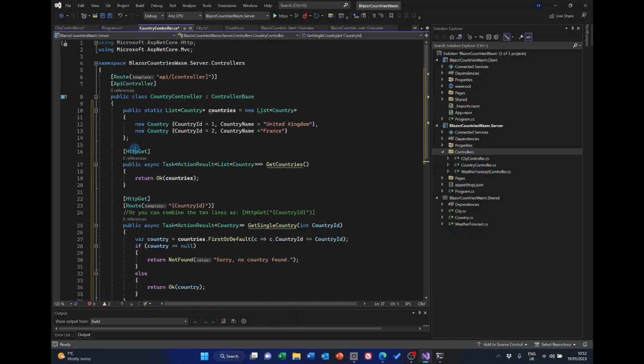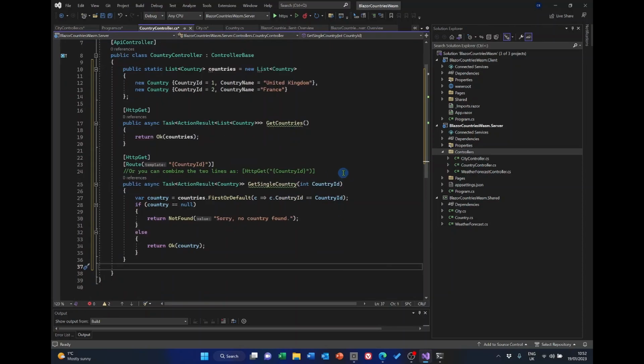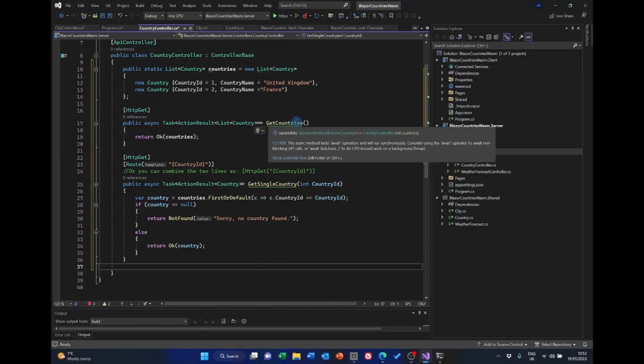And notice here that it's an HttpGet, and I'm asking for an action result for a list of countries, which I've called GetCountries. I'm going to return Ok with the list of countries. That's for getting a list of countries.